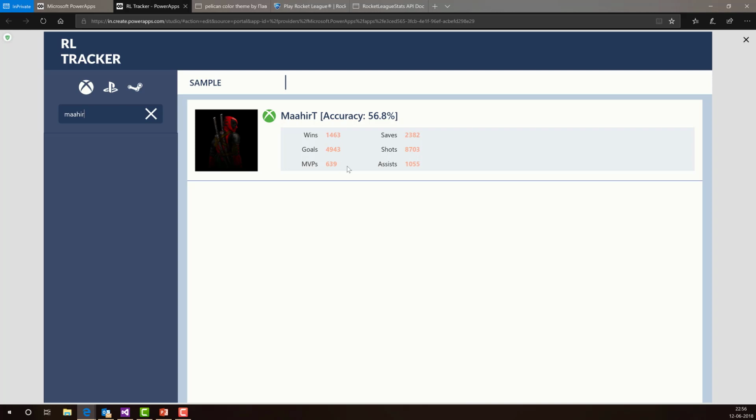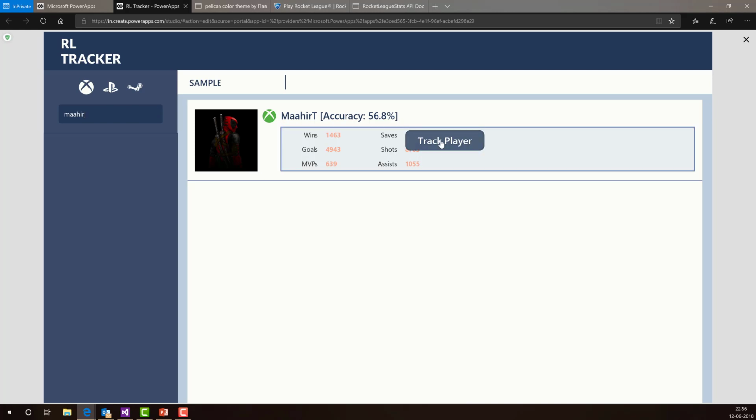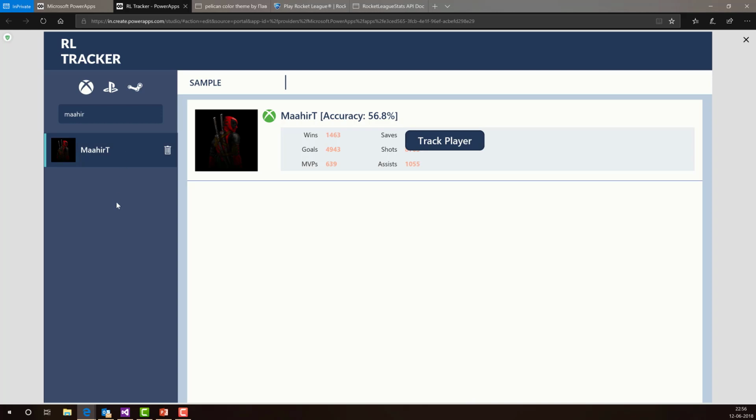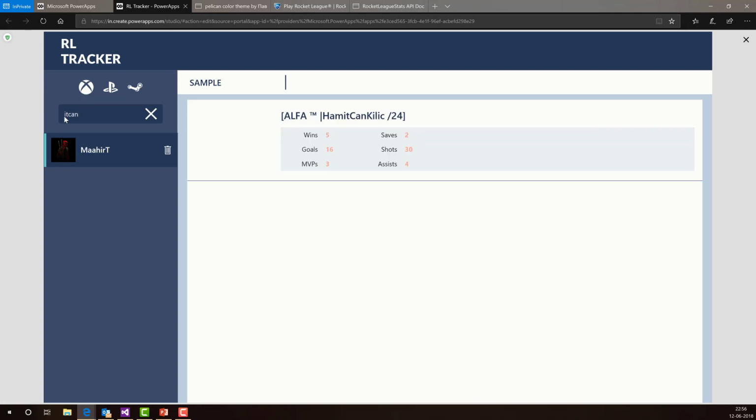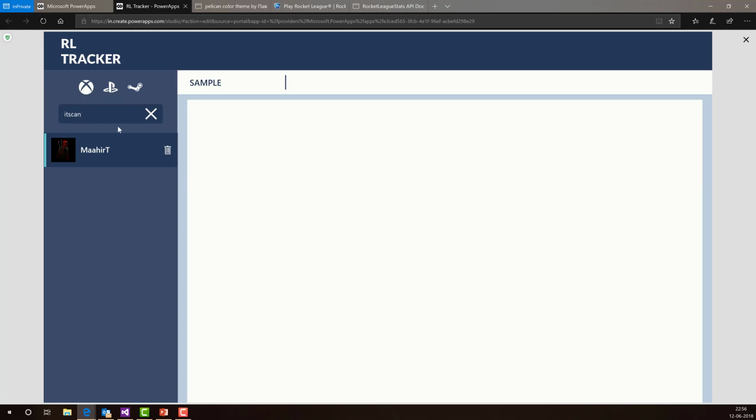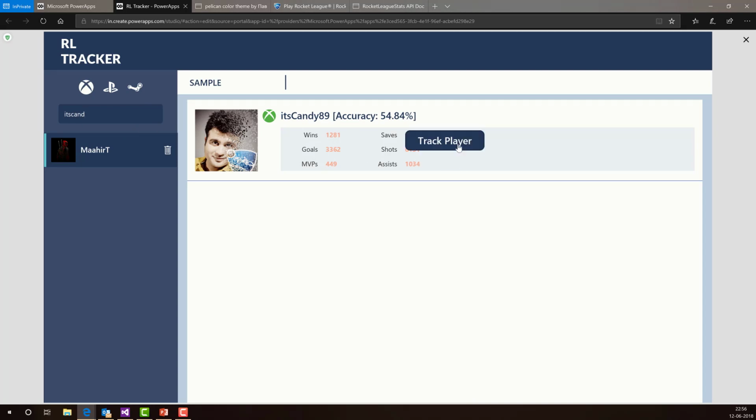Now there are a couple of other things as well that I've implemented as part of this app, and those are essentially if you want to track this guy forever in this app, then you just click here and press the track player button, and notice how this player gets into the left sidebar, and you can click here, and this is essentially going to take you to a different page wherein the detailed level of statistics for this player are going to showcase. Now let's say I put my name as well, track player, and the list kind of goes on.